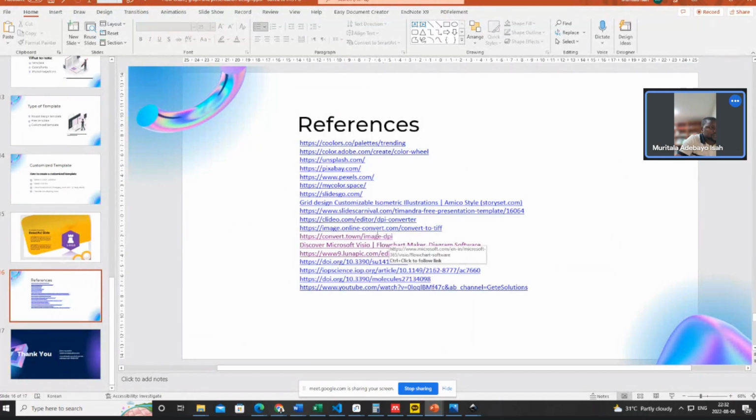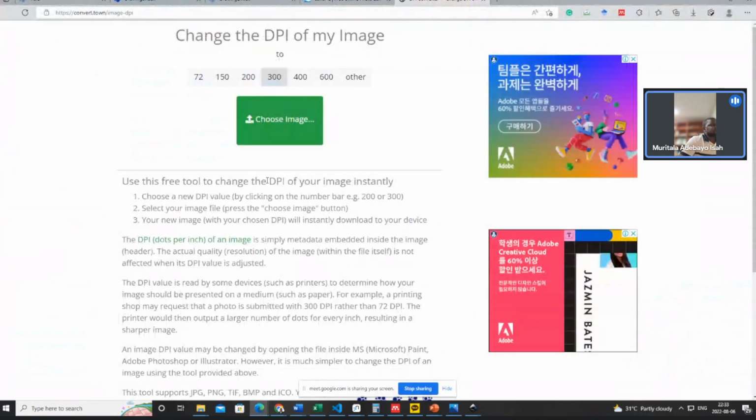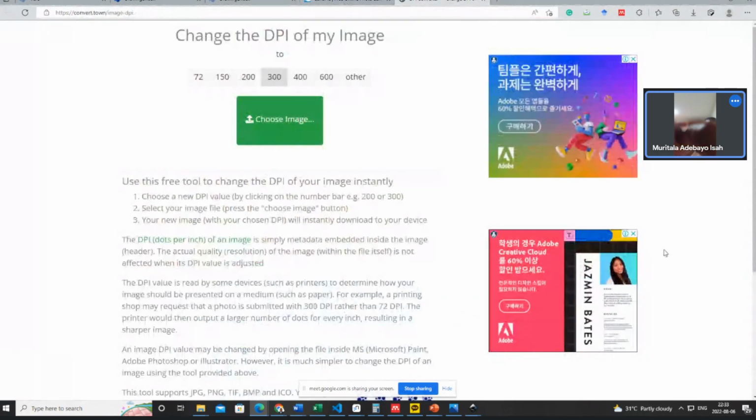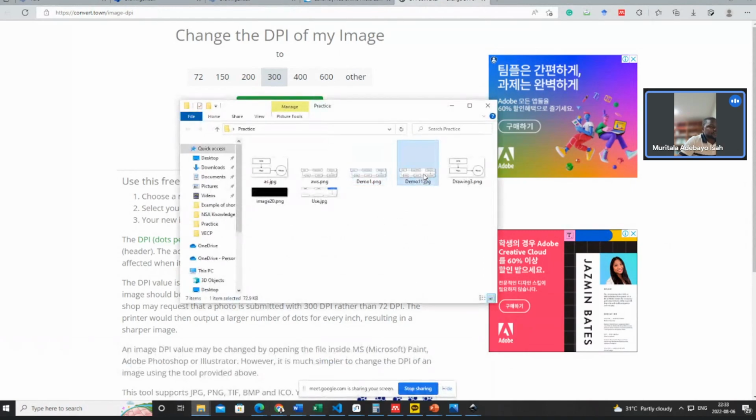This is the DPI converter. This is Lunapic for photos. For the DPI convert. So let's say this image, this figure, let's check first.